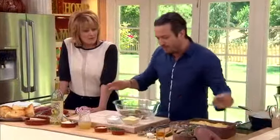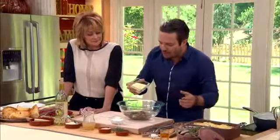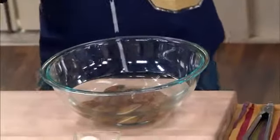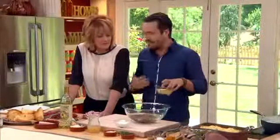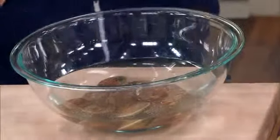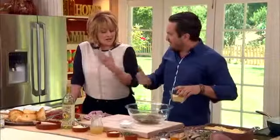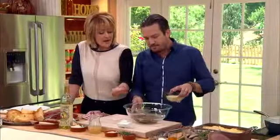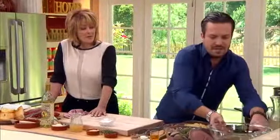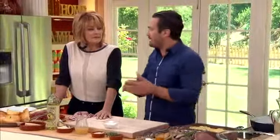Wow. Some people believe that by adding some cornmeal or semolina to the water, the clams will eat the cornmeal and cleanse the inside. I wouldn't take it that far. Just put some salt. You don't want to send them on vacation. This is not a food trip. But may I ask, how long do you have to keep it in the salt water? I think if you can do overnight, that'll be great, but not more than that.